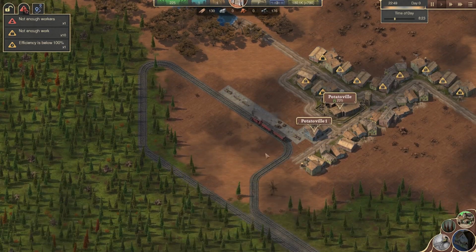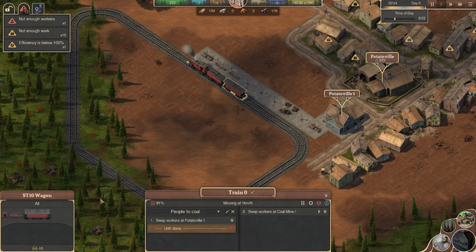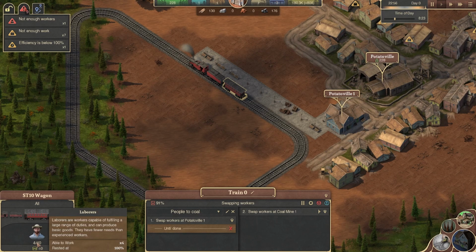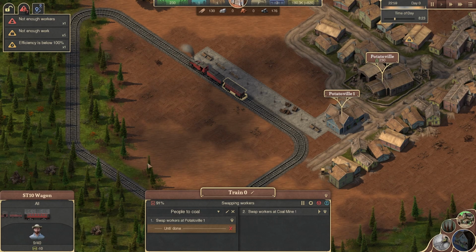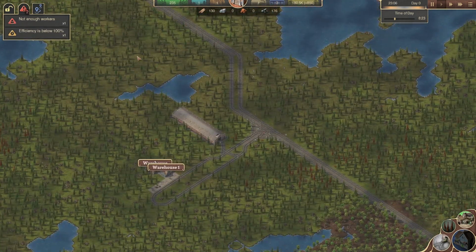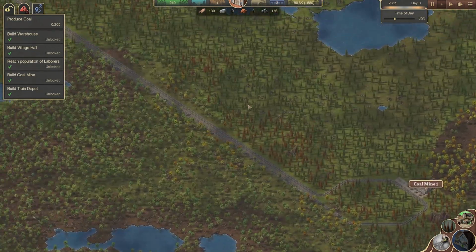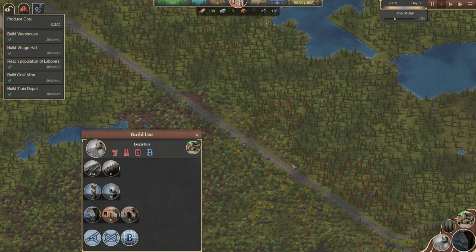Have we got workers waiting, ready to go? Well, I guess we'll see. If this... Yep, look at that. The workers are going to get loaded onto the train, and they're going to be shipped all the way across town to where they need to go. Excellent. That is looking wonderful. Right. Produce 200 coal. I think we're going to manage to do that fairly lickety-split.